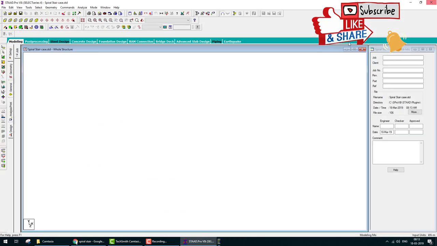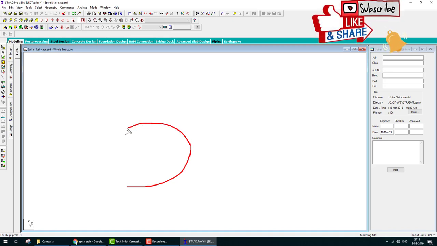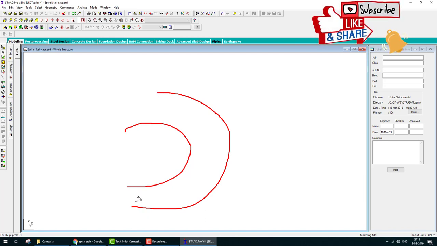The editor is open. Close the editor. You can go to the STAAD Pro editor from here. Let's start. We want to make a spiral staircase like that. If you see here, one joint and here one joint, we translate this joint in a circular 360 with equal spacing and with direction of y. These beams translate in a circular path with the increment of y.